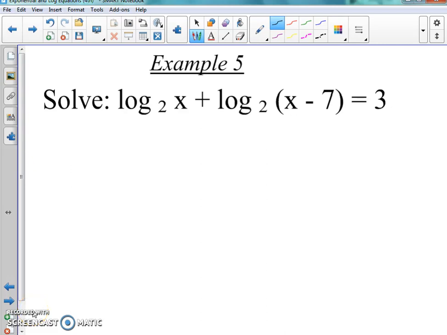Condense, swoosh, solve, check. Condense, swoosh, solve, check. So this part we gotta go ahead and condense it down. Then we're gonna swoosh it. Then we're gonna solve it. Then we're gonna check it.